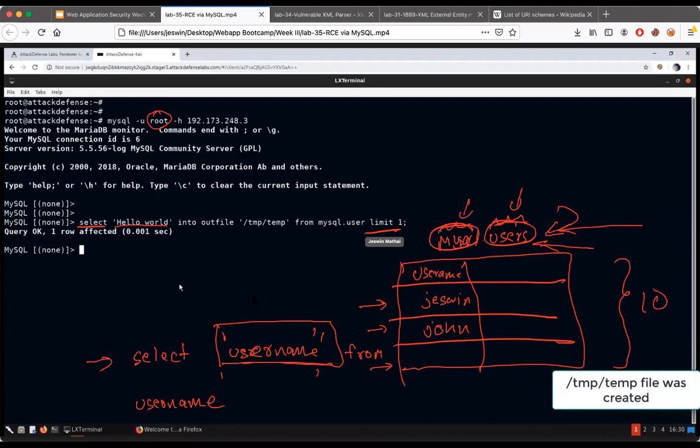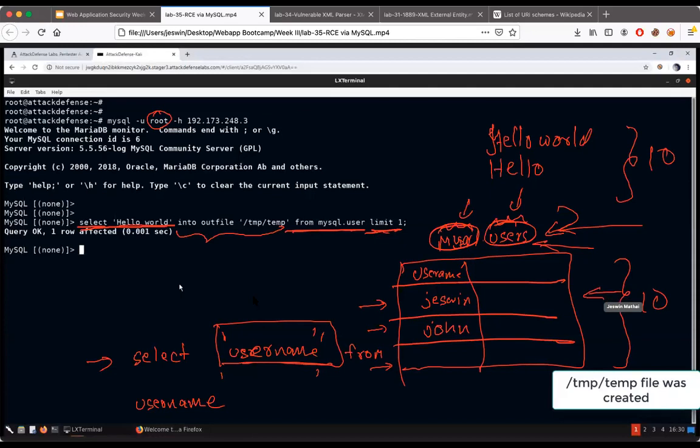Now we know that we have a limit 1. Here we have 10 records, so we are limiting the query. Let's forget about the other part for a moment and think about this part, which is select hello world from mysql.user. Now let's say we have 10 records. It is going to print 10 hello world back to back, one by one. Now we need to limit this and we need only one, so that's why we have limit 1. It is only going to return us one record, the first record, and it is going to print out hello world, which is this string.